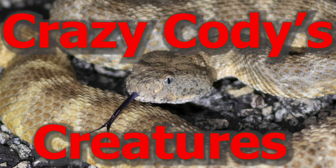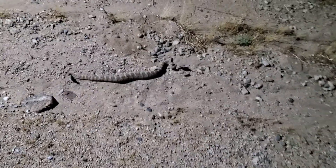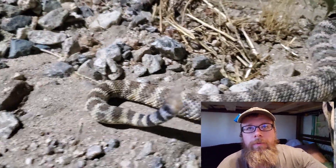There's a car coming. Crazy goddess creatures — speckled rattlesnakes of Joshua Tree. So this here is a young speckled rattlesnake that we cruised the other night. He was out in the middle of the road and there was a car coming, so I ended up moving him out of the road.